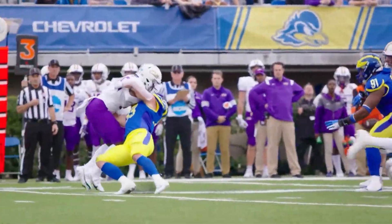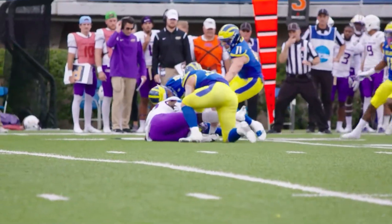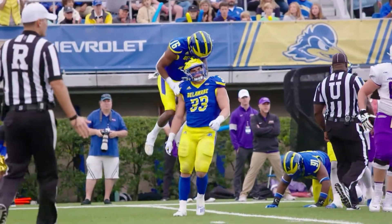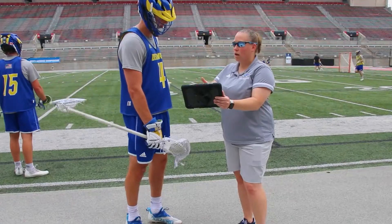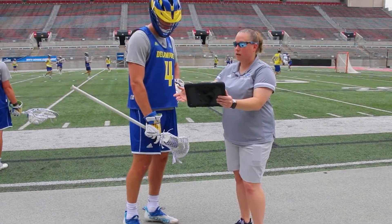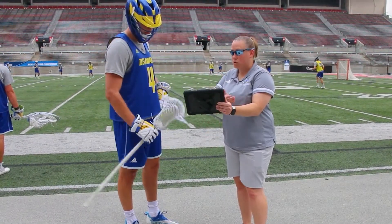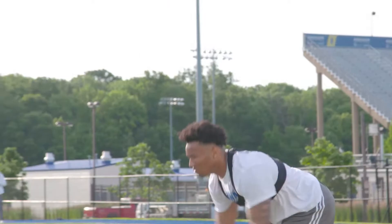Our student-athletes are always competing during sessions and will compare each other's metrics during water or snack breaks. We also provide our student-athletes with individual player profiles of their sessions and games, and how efficient their movements are during those games and practices. The Sonner Live iPad and the easy access to the data has elevated buy-in and competition in our Blue Hen student-athletes.